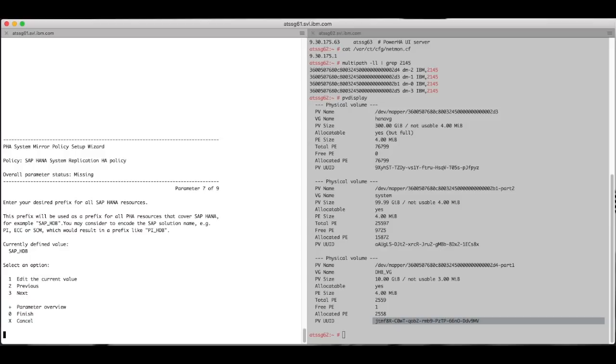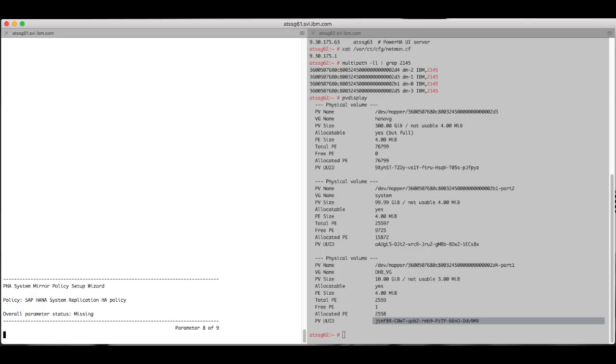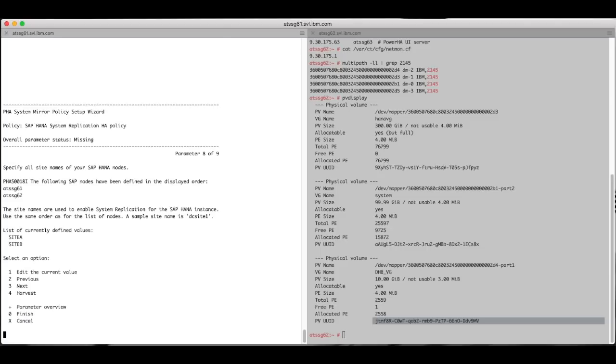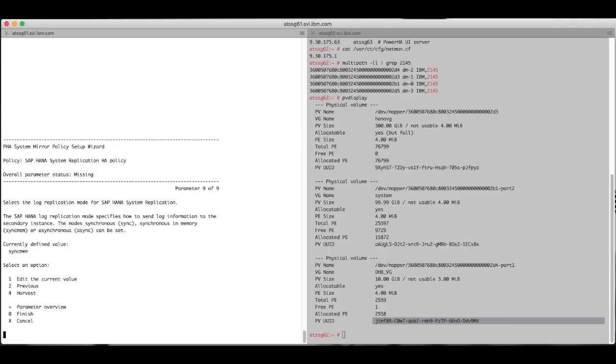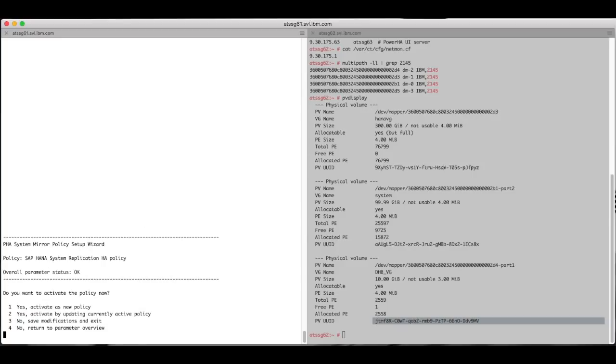And finally, the currently defined value. It's already pre-selected, so just 3. Go through the motions. And it's just doing a sanity check. These are all the different values. Now it's displaying the sites. Those again were defined during the actual HANA configuration. I can go next. It's detecting the fact that it's doing sync mem as far as the replication type. And actually, I'm pretty much there. I can go ahead and finish.